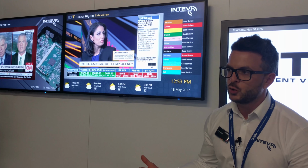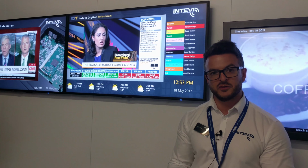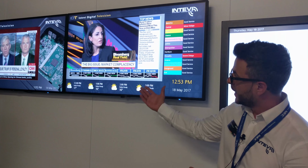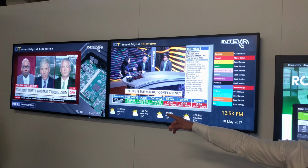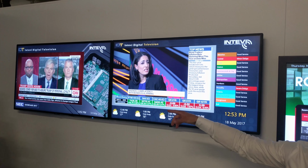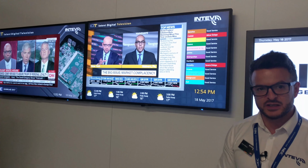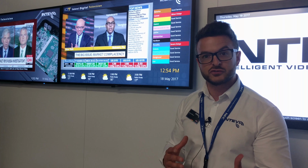So what we've got is a full head-end setup for live TV broadcast, full hardware and software middleware, and what it allows us to do is mix digital signage, video streams, recorded content, and display them in a personalized branded layout. So on the far side, we've got a digital signage layout with live TV running onto the embedded Raspberry Pi solution. So this is the Pi solution inside the NEC display, which is rendering the HD TV and the digital signage live on screen.